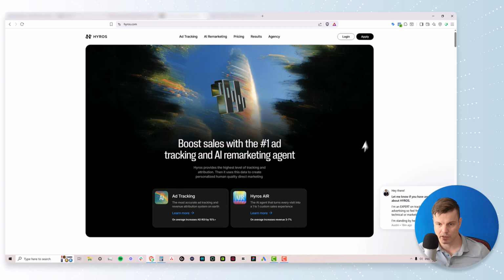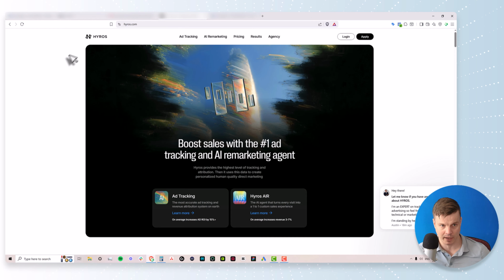So you can identify, hey, in the long term, this campaign actually is performing worse. So let's either pause it or reassign some budget. So at the end of the day, what that means to you is, same ad budget, but because your campaigns are better optimized, you get more profit out of that same ad budget. And so let's actually quickly look at Hyros.